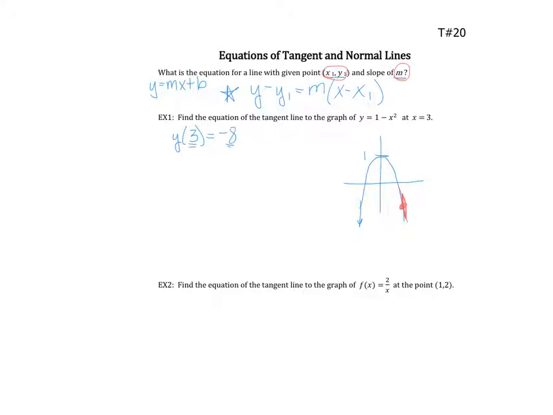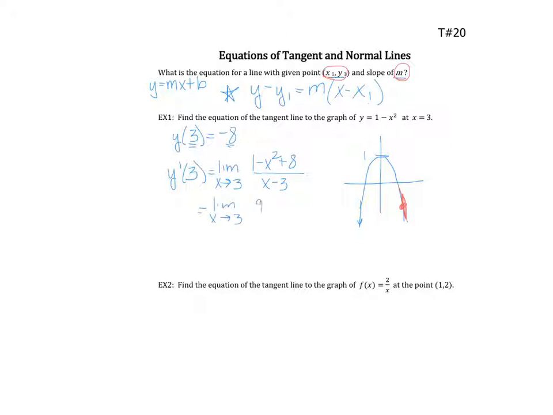Well, what is that? The slope of the tangent line is the derivative. Oh my goodness. So I need y prime of 3. Gosh, if I only knew how to do that. And you do, because it's what we did yesterday. That's going to be the limit as x approaches 3 of f of x. Here's another reason why I do f of 3 first, because I'm going to need it here. Remember, minus negative 8 would be plus 8, over x minus 3, which is the limit as x goes to 3.